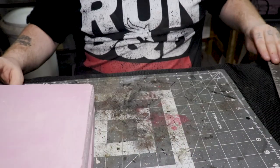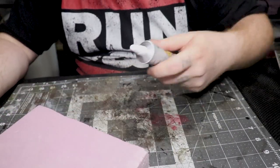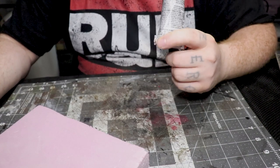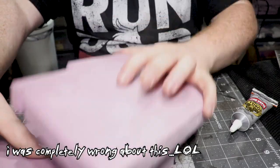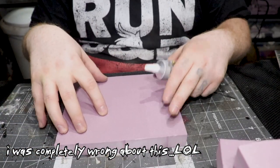All right, so now is the time when I'm going to try and experiment. I want to try to use this glue to hold this together. Now, I know this isn't going to melt the foam egregiously. It's not going to tear it to shreds. It's not going to, you know, melt through it like alien blood. So I'm going to attempt to glue these sections together with this glue.